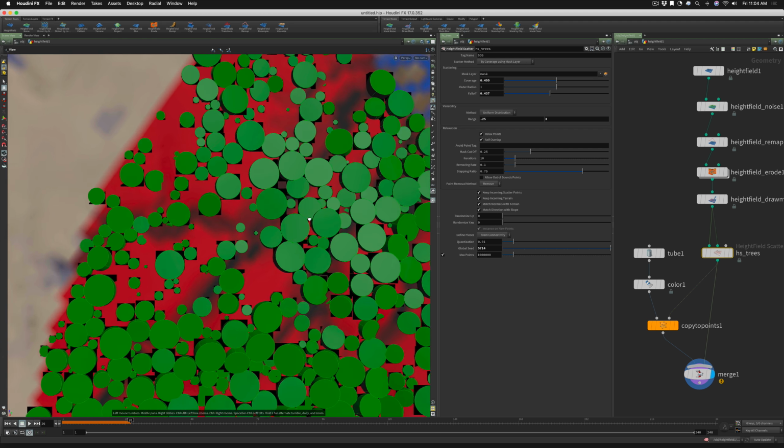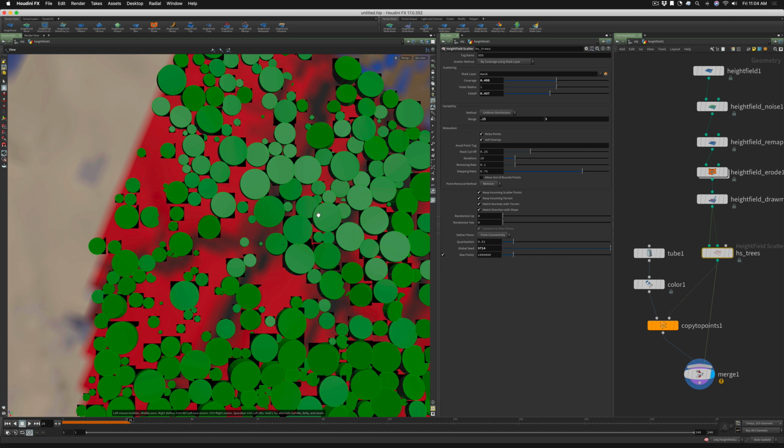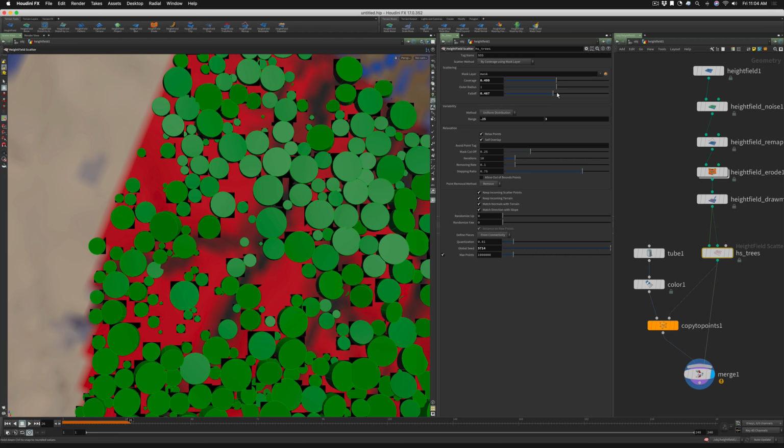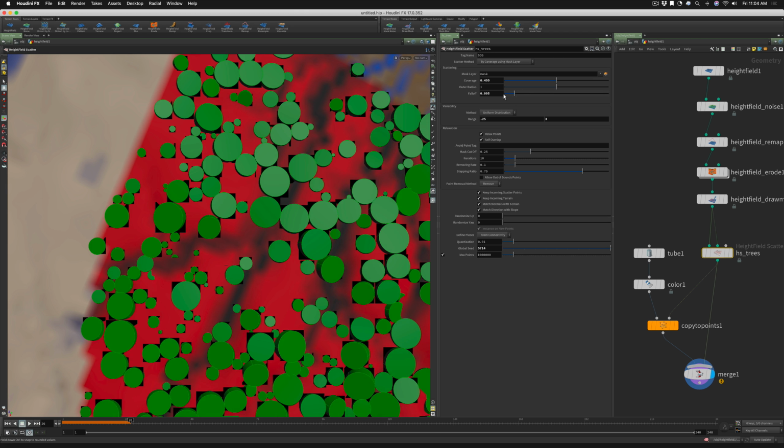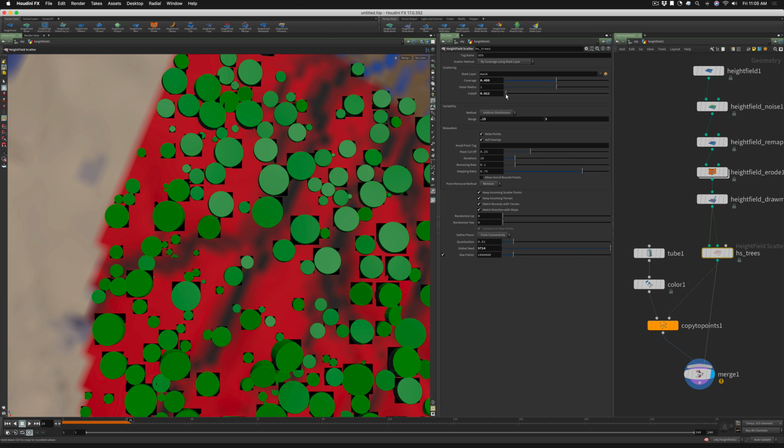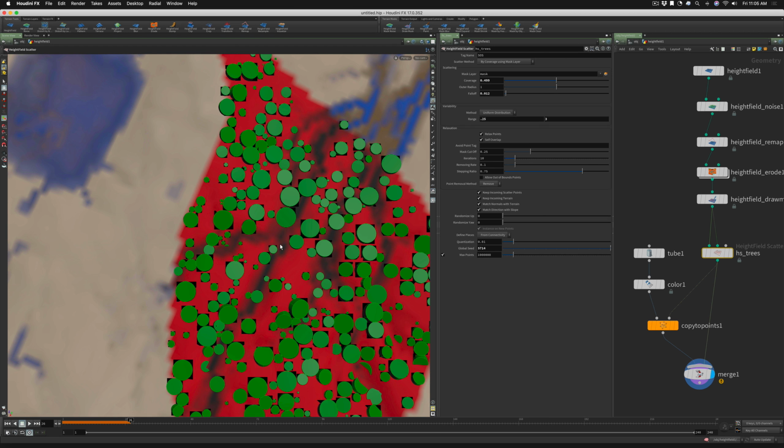Now, as we get there, you're going to see that you are going to get some intersection. And that's because, again, of the fall off. If I really don't want that intersection, just decrease the fall off to something that will make sure that we don't self-intersect, like that. Okay, so that's uniform distribution.